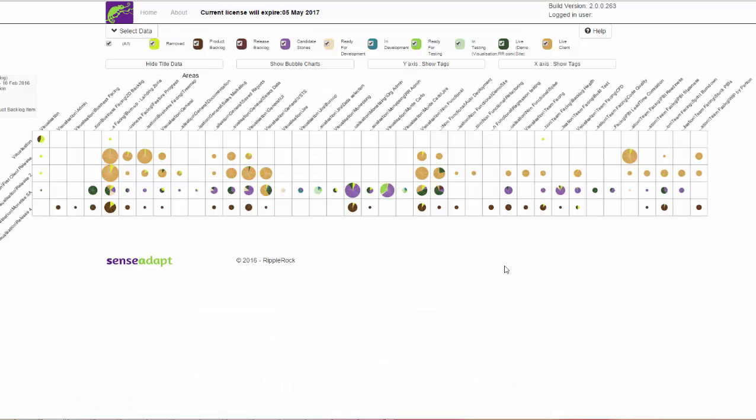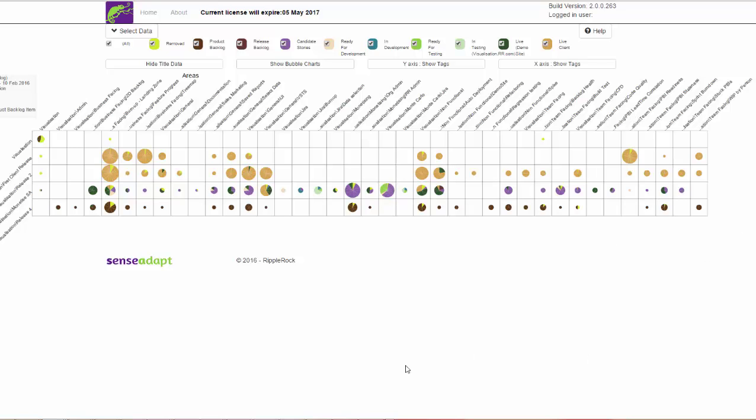The first return shows you all of the work. Across the vertical element is the time horizon, if you like, the iterations, and along the top are the area paths. So the area paths are something that the business would understand. This is terminology or a way of looking at the backlog that business people get instantly.